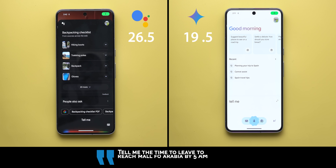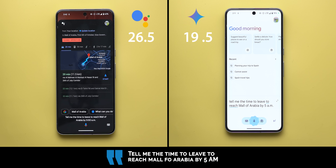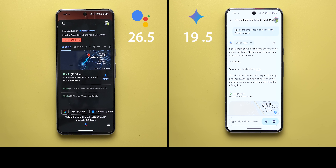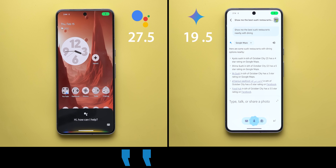Tell me the time to leave to reach Mall of Arabia by 5 a.m. with light traffic. Google Assistant just told me how long it would take — 20 minutes — which gets the job done but doesn't directly answer the question. Gemini gave a departure time, which is exactly what I asked for, but the time was incorrect — it said 1:53 a.m., more than three hours before 5 a.m. for an 18-minute drive. I tried the same question in a previous video and got the correct answer, so it's not consistent. The point goes to Google Assistant since Gemini's wrong answer defeats the purpose.